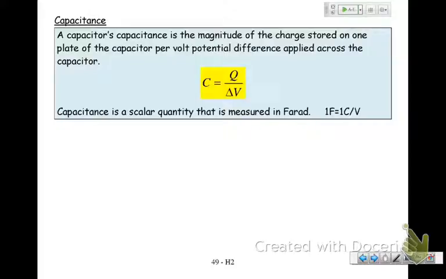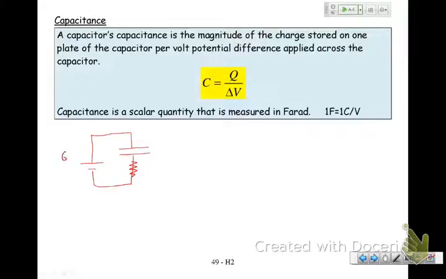So we say a capacitor's capacitance is the magnitude of the charge stored on one of the plates per volt of potential difference applied across it. So let me get my pen. I'm imagining some kind of battery, and a parallel plate capacitor. Now, in truth, I just want to set ourselves up. It's tempting just to draw that like that, and that's okay in principle, but in practice, there's always a bit of resistance around, so you should really draw it like that.